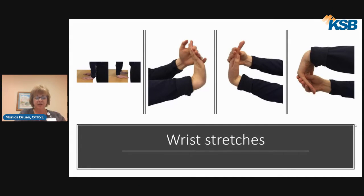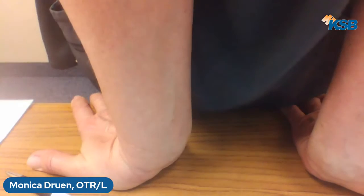For the table stretch, put your hands flat on the table and just lean forward over them — you don't try to push your fingers down. Then turn them the other way and again just lean forward until you feel a stretch. This shouldn't be very painful — it should feel like a nice stretch. Hold that one for 10 to 15 seconds since they're very awkward positions. The next three stretches are similar to the carpal tunnel ones, except a little higher to include the fingers. Pull them back and make sure you're at the joint line and not pushing too far — some people are very hypermobile and can really stretch their fingers back, so don't take them more than about 10 degrees or so.